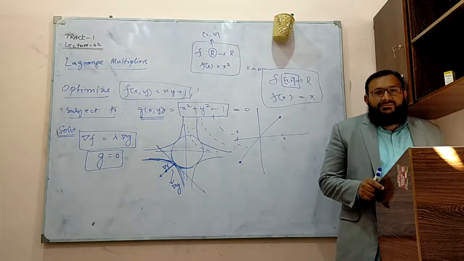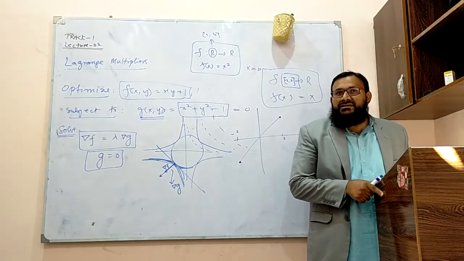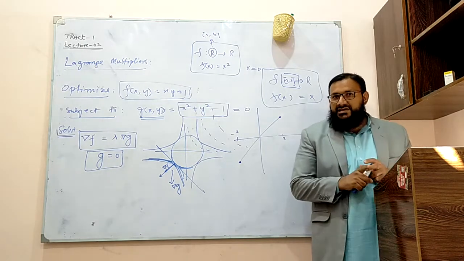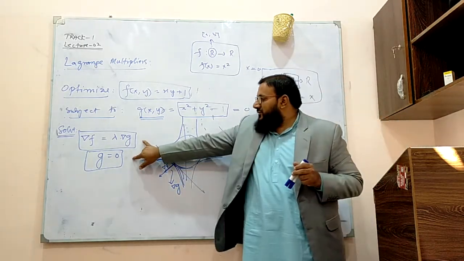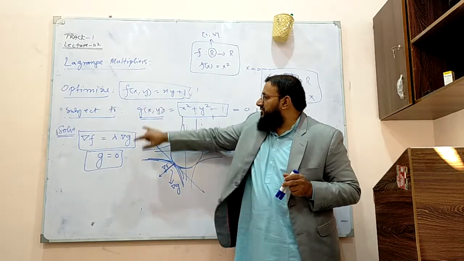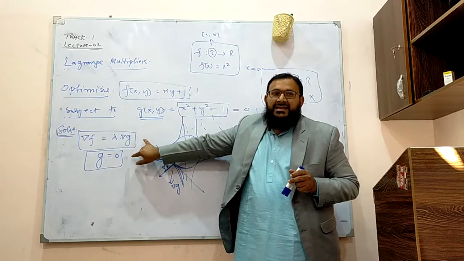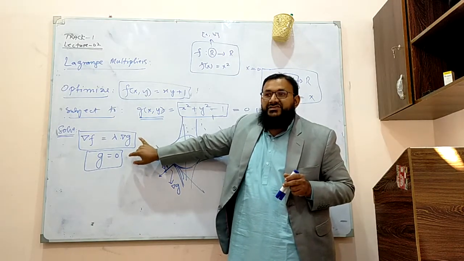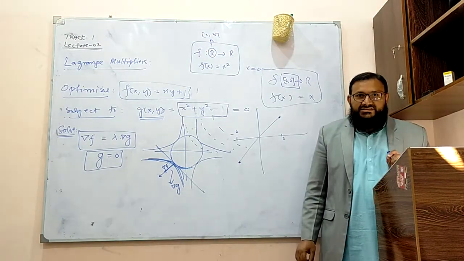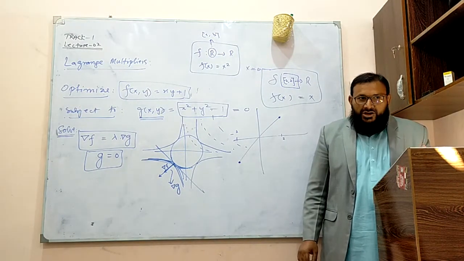So in tests, they never ask so many complicated questions. They will ask you the idea. So the idea is this: when you find the maximum or minimum values of a particular function, you solve the system. And this is a system of how many equations with how many variables? This is a good question.